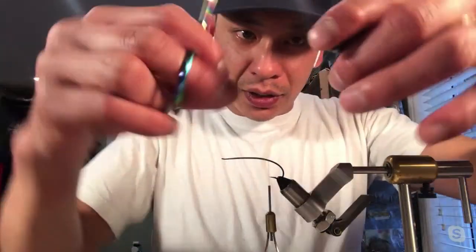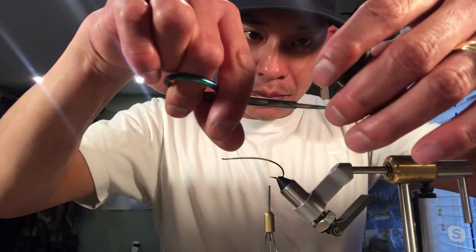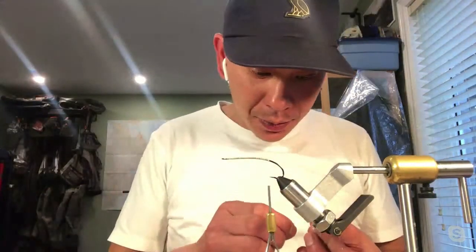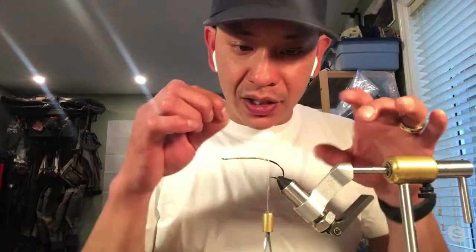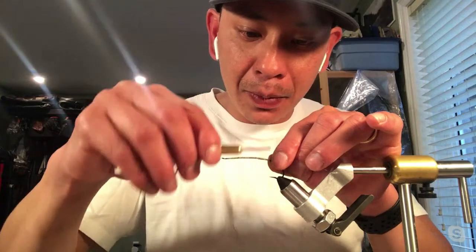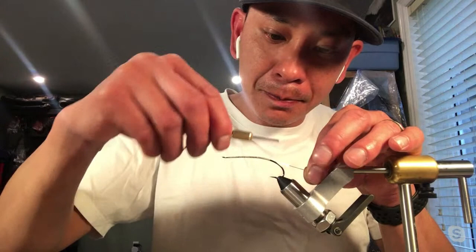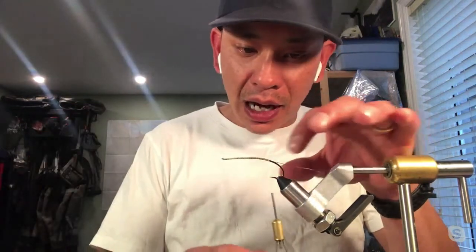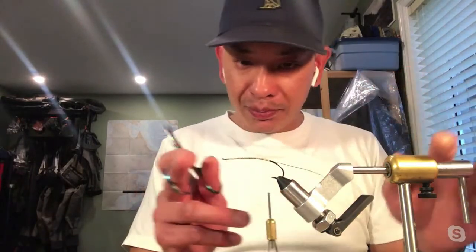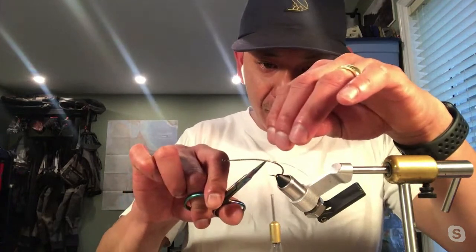So I'm just going to cut off two inches, three inches here. Oop, and I got away from you there. Okay, and I am going to tie this in on the side closest to me. I'm going to tie it up a little bit and then tie it back to anchor in my material. And I'm going to stop my thread essentially where I've laid down all my thread. I don't know if that's the right term for it, but we'll go with it.